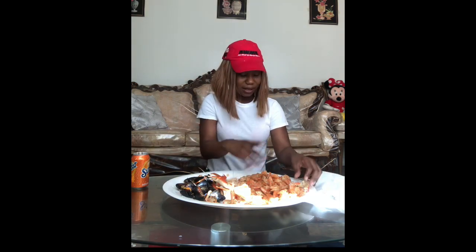Alright, so I'm rotating between the crab legs and all this shrimp. This is a lot. So I'm definitely gonna try to save it. Hopefully Mom Dukes likes it, because I didn't put too much salt. It's a little bit of seasoning, and you know, it tastes perfect.